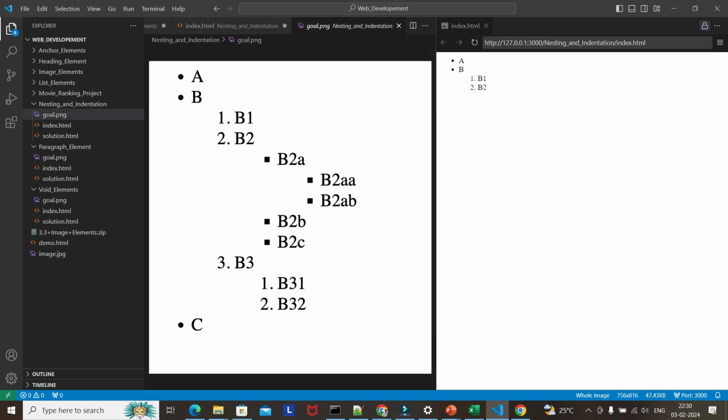Now at this level there should be B3, but before that we have another one, this one I meant to say, another unordered list.